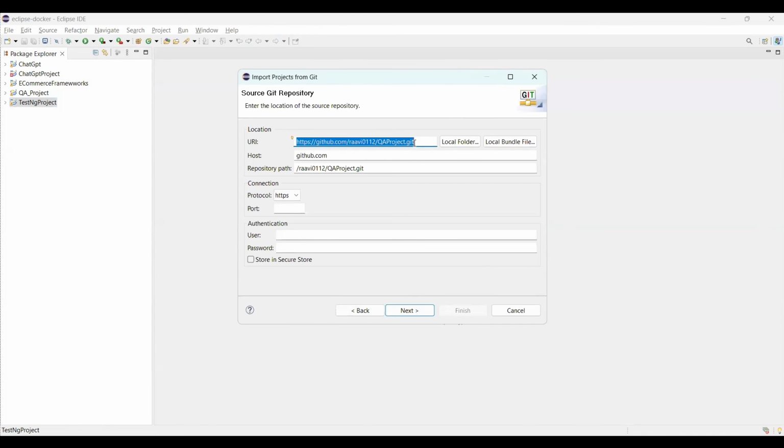Now here, you need to pass the repository link, that is this. So the link that I have copied, I'll paste it here. So this gives me the information of the complete website. Now here, I'll give my username.